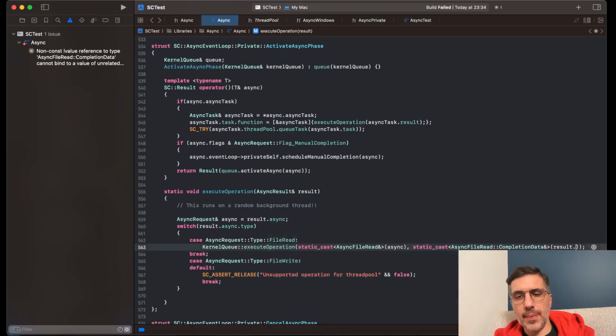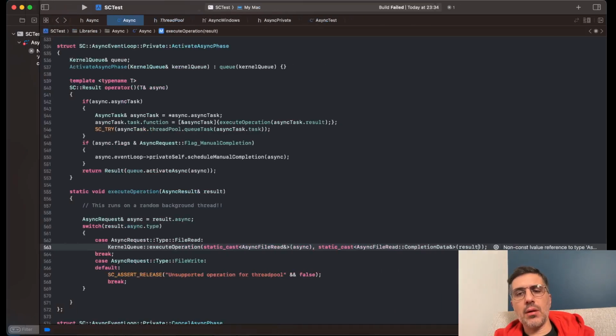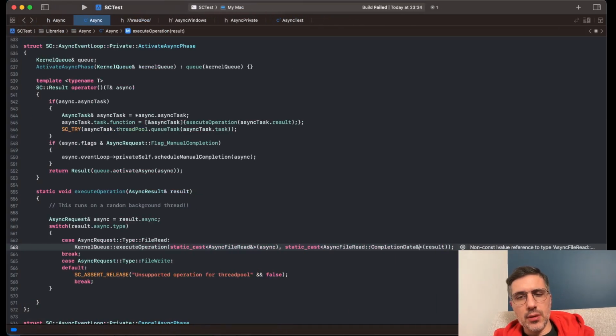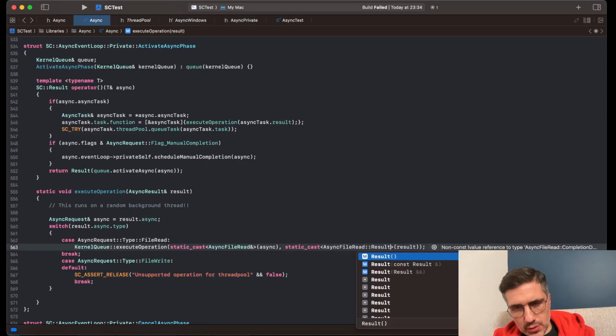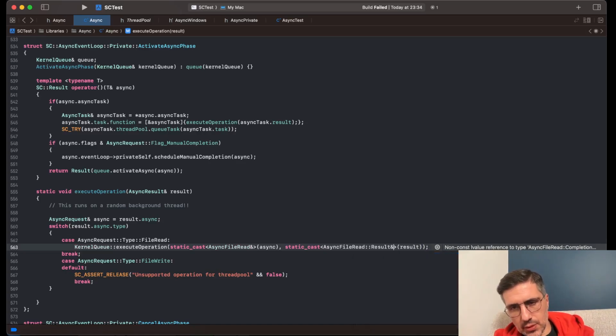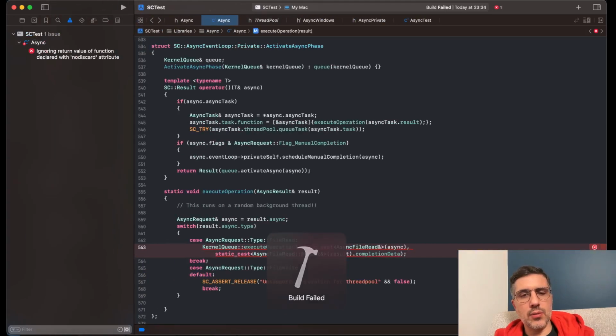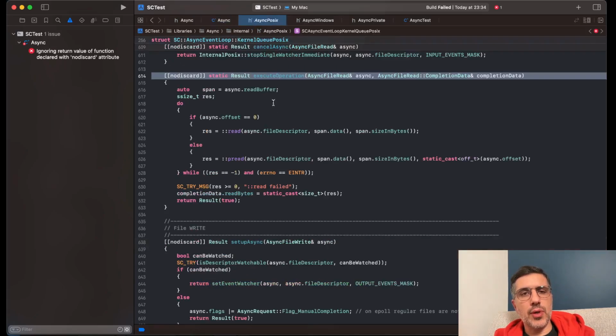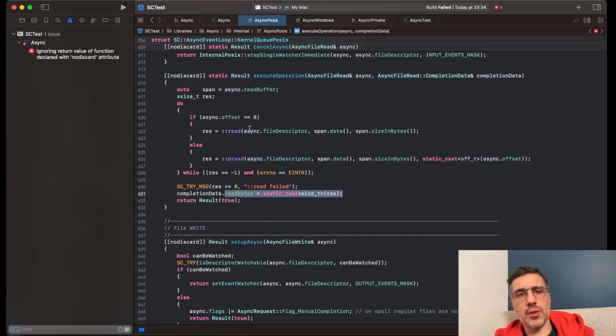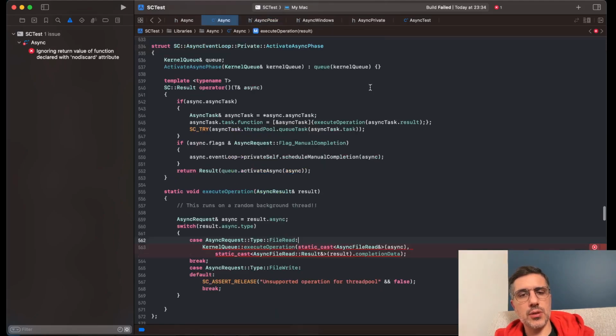So this is an async file read result, and I should be taking the completion data, ignoring return value. So we are invoking the synchronous operation and writing the results. So for example, how many bytes have been read from this read operation.